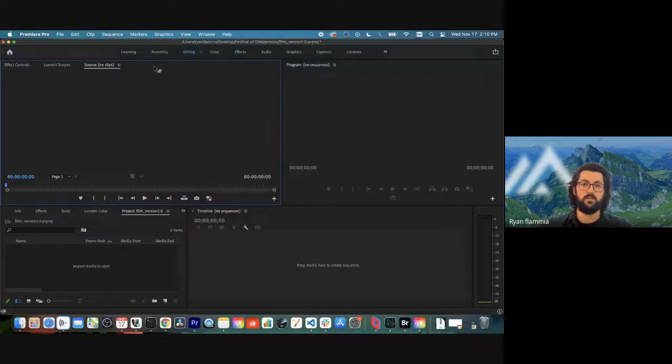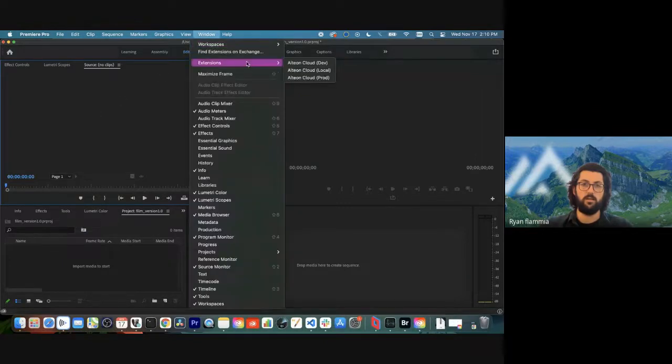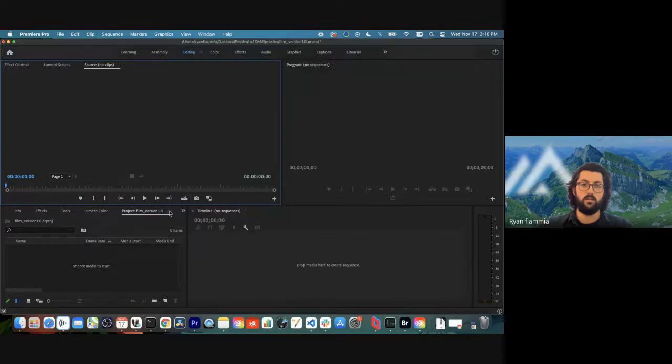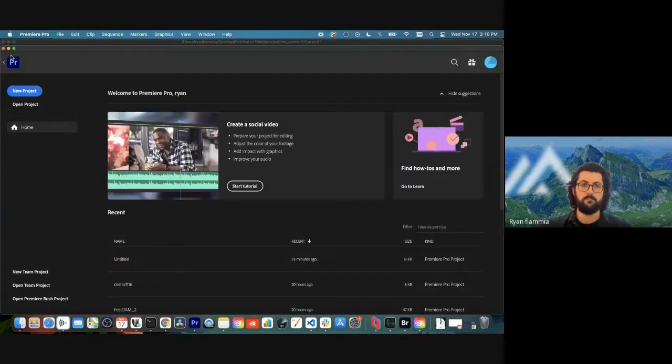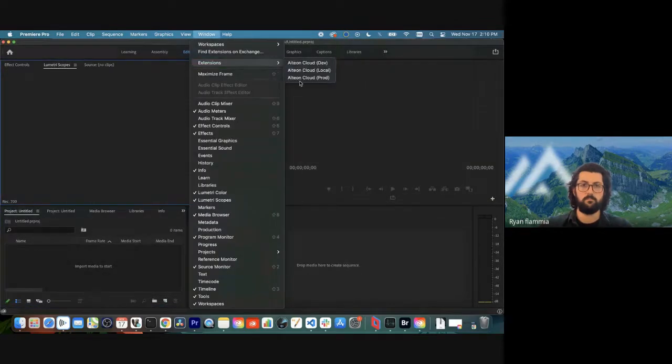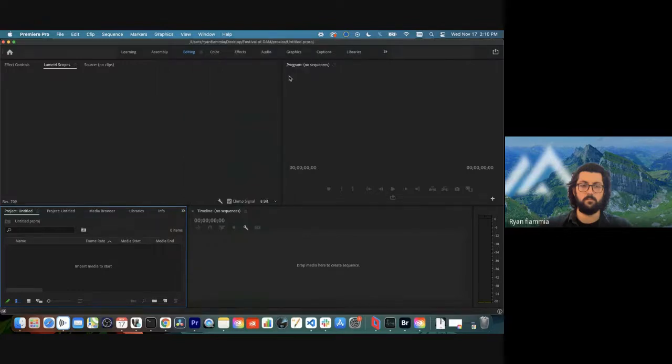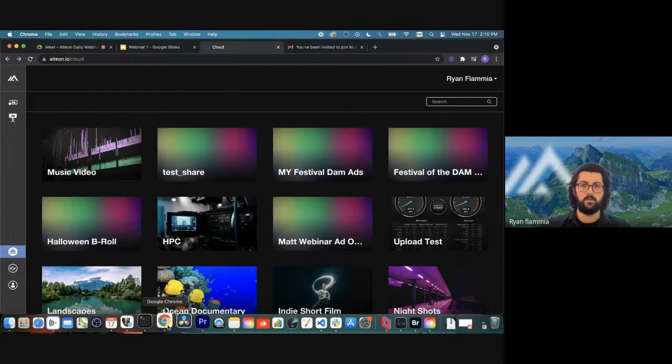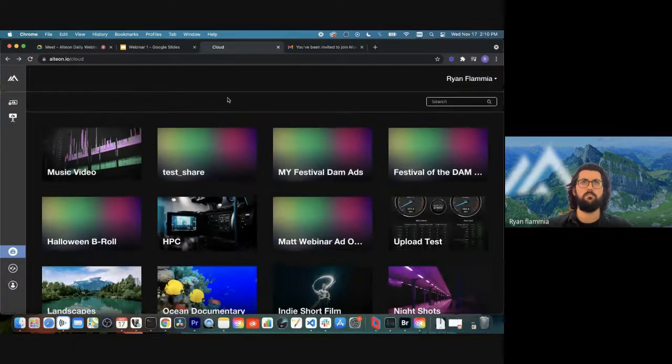Once you sign in or download that and sign in, I'm having a little technical difficulty, but that is a basic DIT workflow with Alteon Cloud.